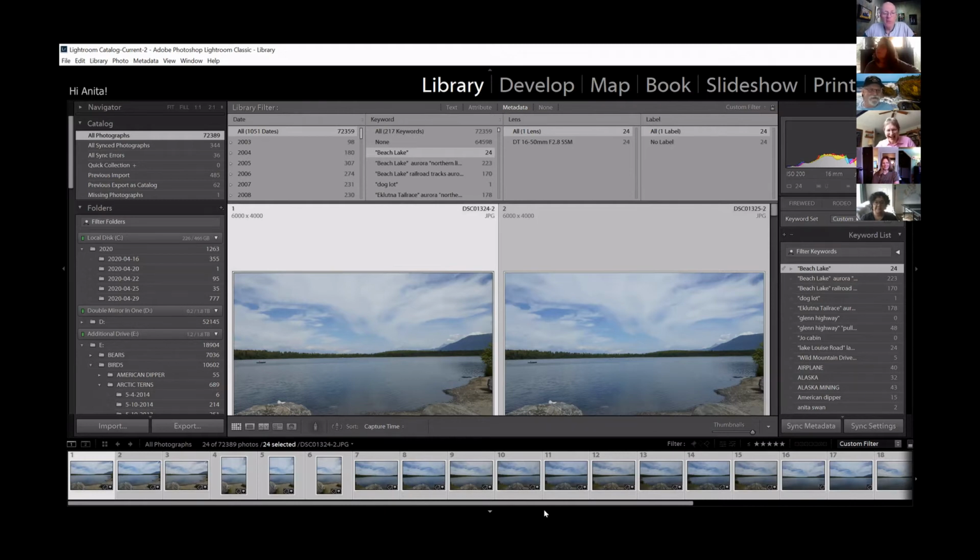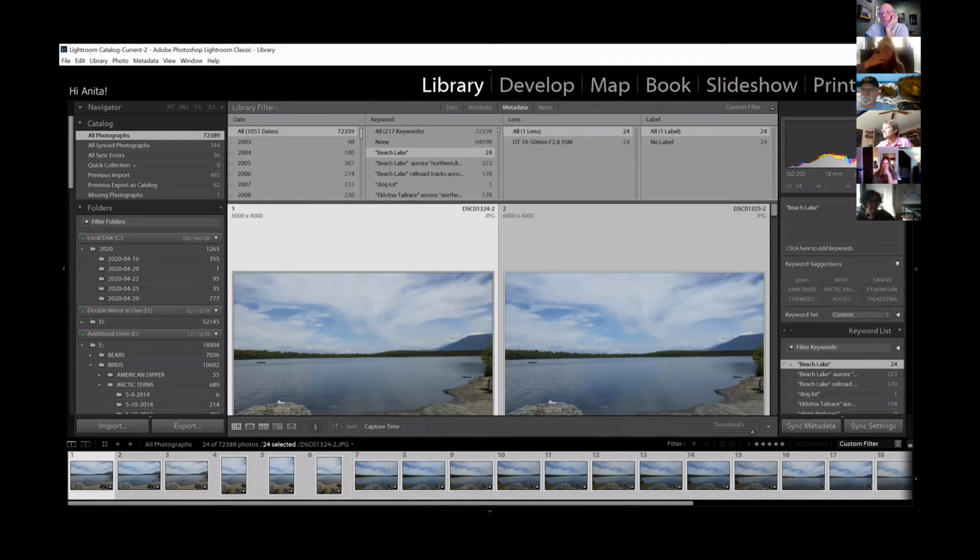Okay. So what we've done now is that on these 24 photographs, they're all selected, and we can see that the little box now is telling us that 24 photographs are selected. So all 24 photographs that have this keyword are now selected, all right? So what I want you to do is go over to the right-hand side of the screen a little bit and scroll up so that we can see the keyword panel itself. You need to go further to the right. There we go.